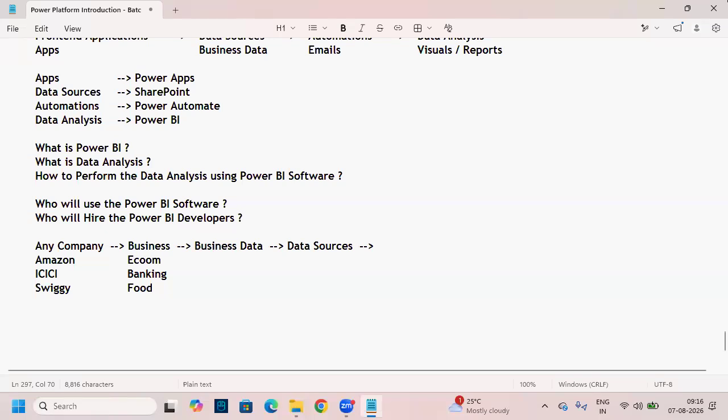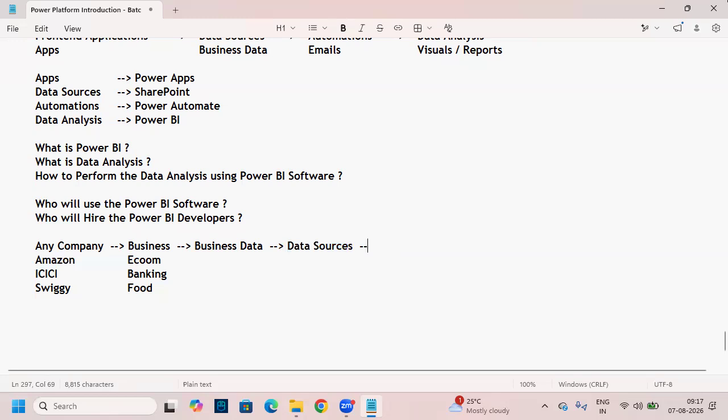So let's take AB Trainings. We are a very small scale company. We are not able to bear the SharePoint licensing cost or SQL Server cost, as we are small scale. So we are using Excel sheets. We are storing our business data in Excel. If it is a medium scale company, or if you take Amazon, maybe they are using SQL Server or some other famous data sources where they can store the data. So it depends. There are a number of data source software where the companies will store the data, right?